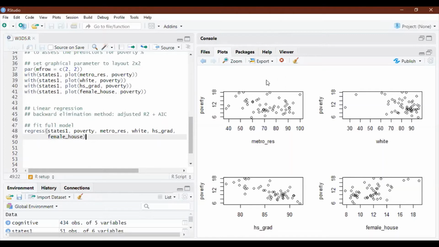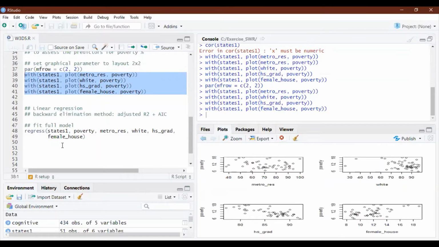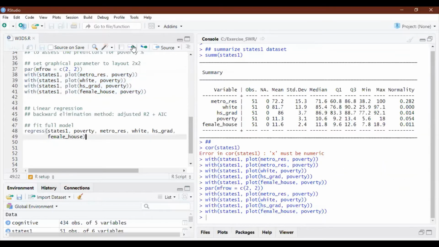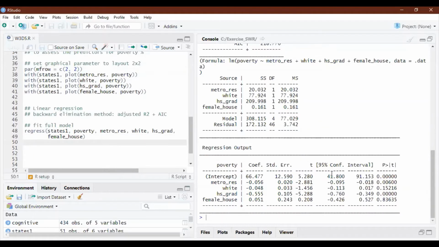Before we do that, just remember, because we ran this graph with this parameter, if we drag this down there will be some warning messages, but don't worry about it. Okay, we have run this, so that will be our full model.